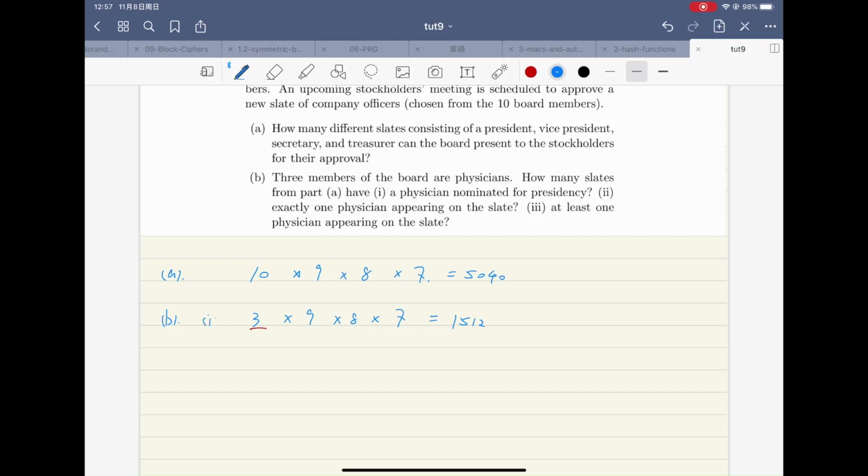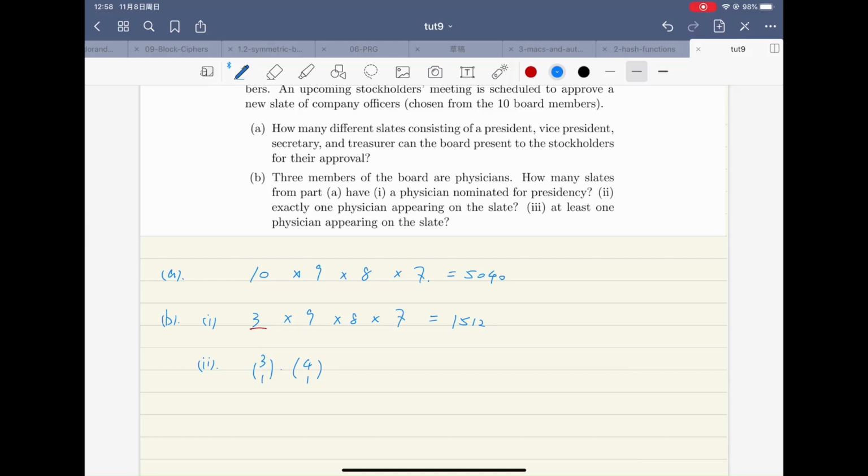And question 2 asks how many slates have exactly 1 physician appearing on the slate. This question is a little bit complex. First, we have to choose 1 physician from 3 candidates, so we have 3 choose 1 here. And then we have to choose 1 position for the selected physician. So we have 4 choose 1, because the physician could be president, vice president, secretary, or treasurer.